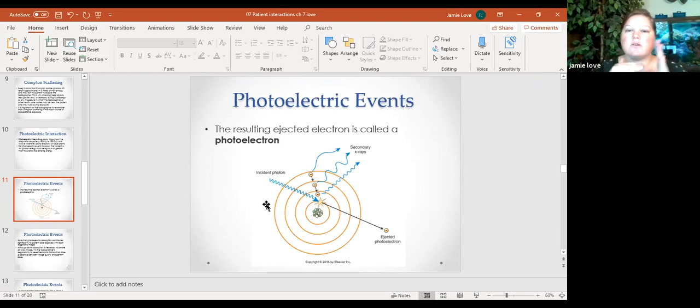So if it's equal to or slightly greater than the energy of the binding shell of our atom, then it's going to knock it out and lose all its energy doing so. This is the photoelectron. When it's ejected, that's this little electron's name, photoelectron. But really what we want to know is this incoming photon loses its energy here when it knocks out this electron. Now, these other photons, secondary X-rays, are coming in and filling in those vacancies. That's cascading, similar to what happens in characteristic in the tube.